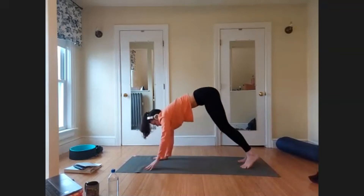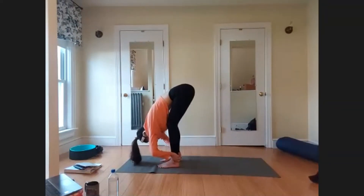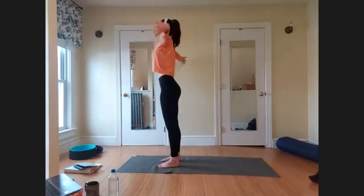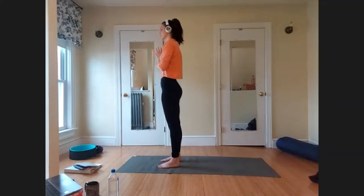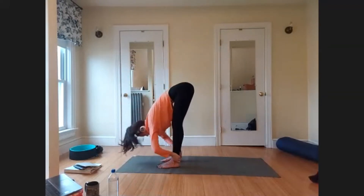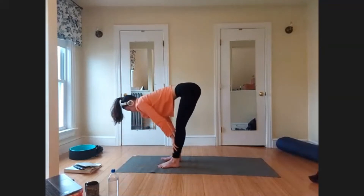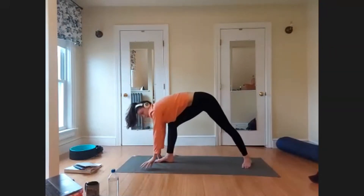When you're ready, bend the knees, look up, and step up — halfway lift as you inhale. Exhale, forward fold — let it go. Inhale, rise up to stand; maybe a slight back bend at the top. Exhale, hands to heart center. Take a moment to pause — eyes can stay closed; feel the heartbeat and feel your breath. Exhale when you're ready. Inhale, reach both arms up. Exhale, dive forward — forward fold. Inhale, lengthen the spine — halfway lift. Exhale, release. Plant the hands down, leave your right foot where it is, step your left foot back to Warrior II legs, and rise up — Warrior II.